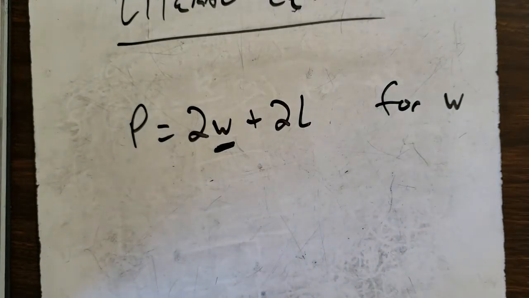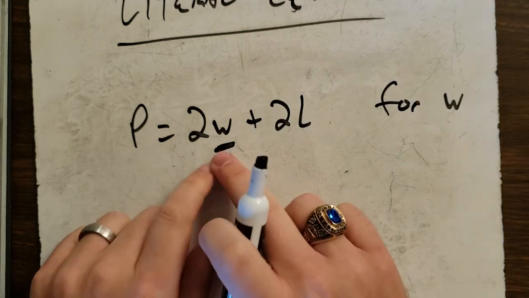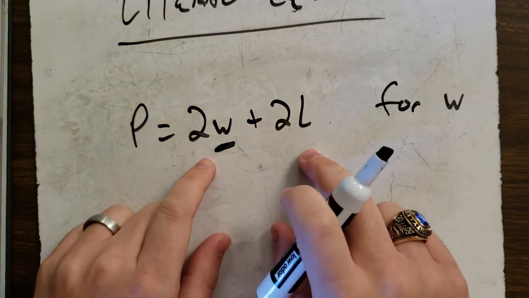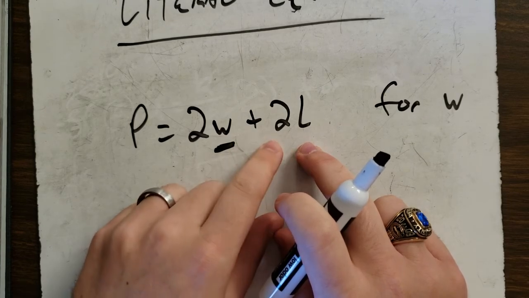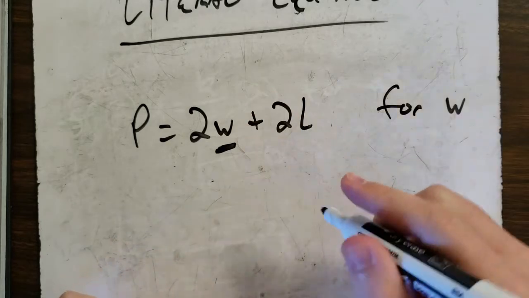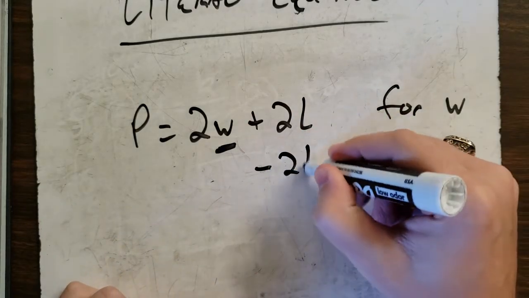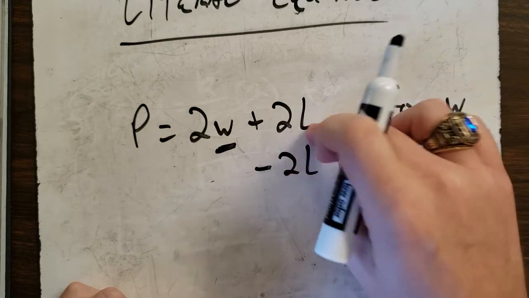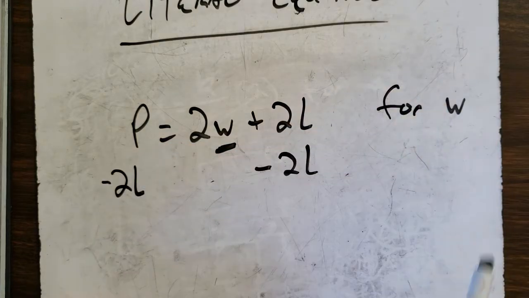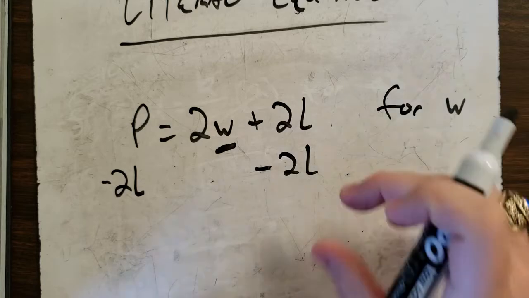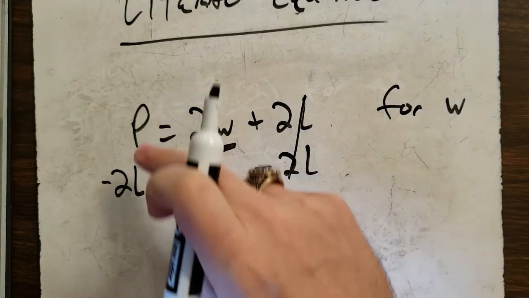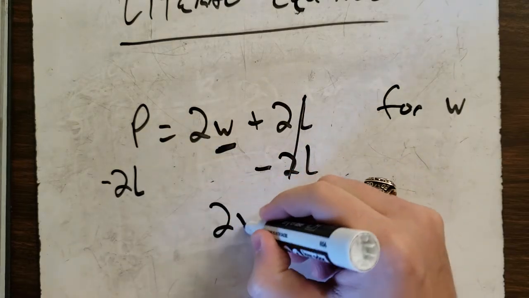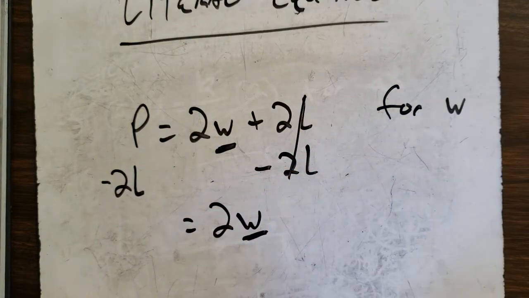So, what do we do first? Well, remember, the rules say we can't move our number attached to the letter before we move everything else away from it. We have our 2l here. Now, it's plus 2l. So what we're going to do is take this whole 2l, the 2 and the l, and subtract it over to this side. We're literally moving the whole thing to this side. That gets canceled out. We bring down our 2w. Remember, that's what we're trying to find still.